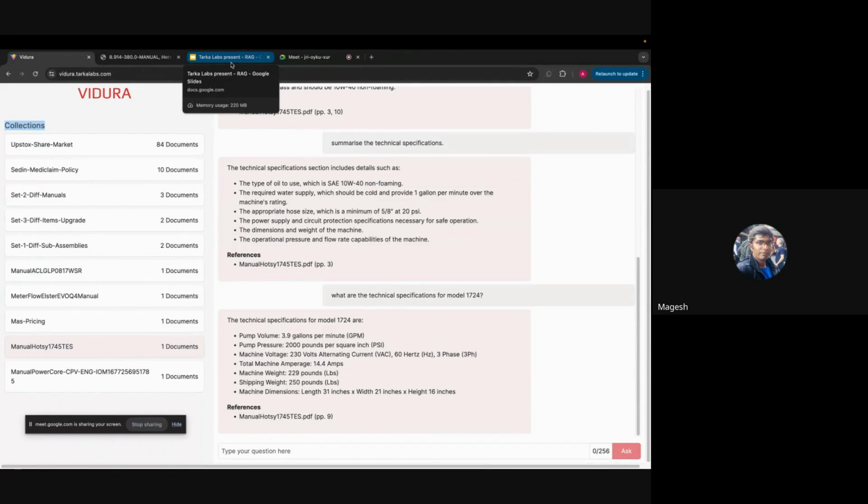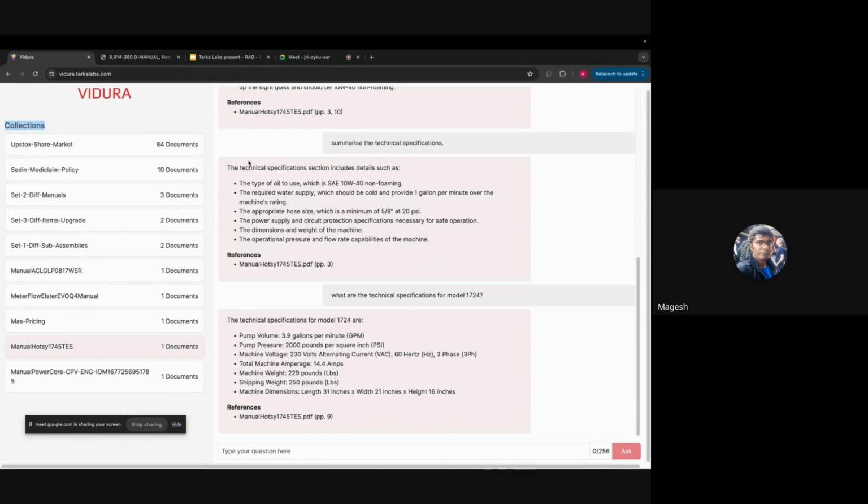Hey, I have one question. You talked about PDFs, right? Is there a limit on the volume of data that this tool can take? Meaning, how much data can it process? If the PDF is too large, or if I fed a lot of PDFs, what is the limit to it?